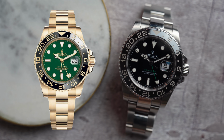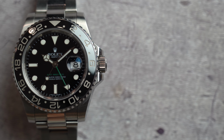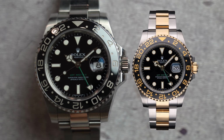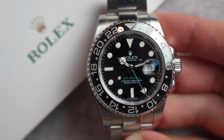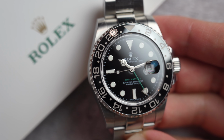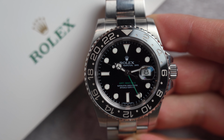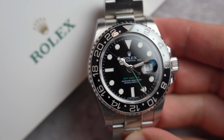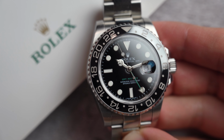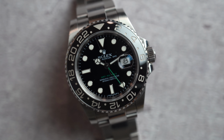116718LN, which was released in 2005 and made in 18-karat yellow gold. In the following year, in 2006, Rolex released a two-tone version, 116713LN. This reference, however, was the stainless steel version that a lot of people anticipated in Basel World 2007. It was the first stainless steel to feature Rolex's Cerachrome bezel, an in-house developed ceramic insert that's practically scratch-proof and highly resistant to UV, unlike their older aluminum bezels. This was the start of Rolex's shift to modern durability and styling.